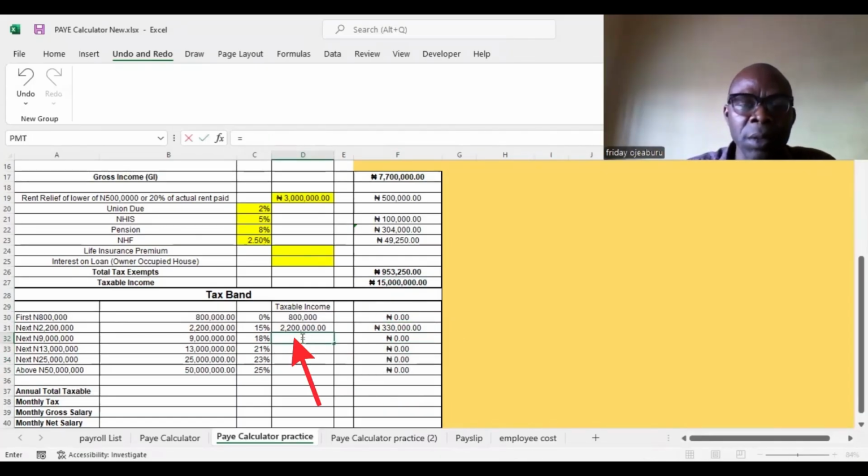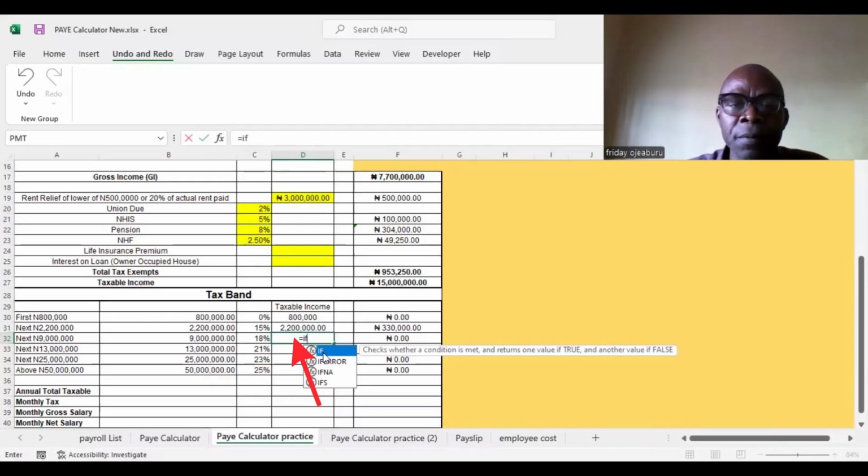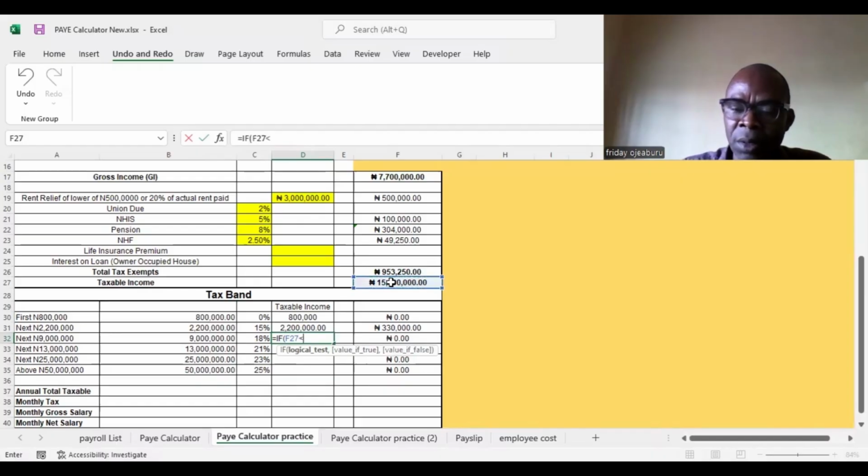So now, if the taxable income is less or equals to 840,000, you want to make 0.